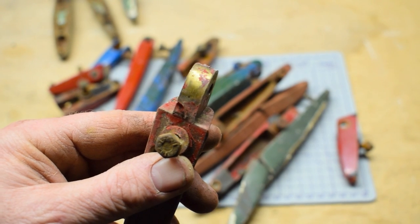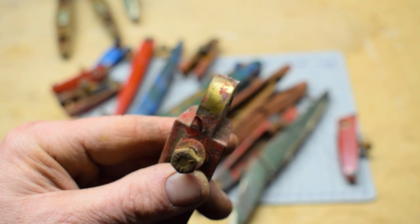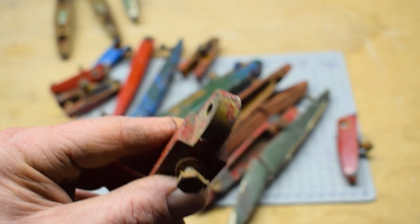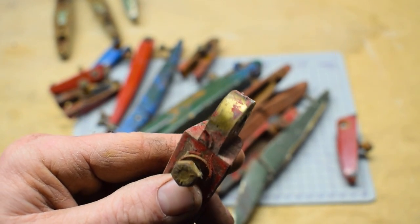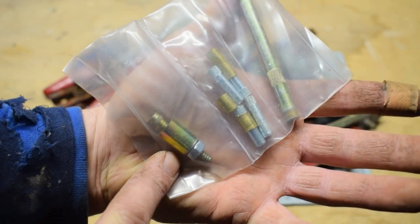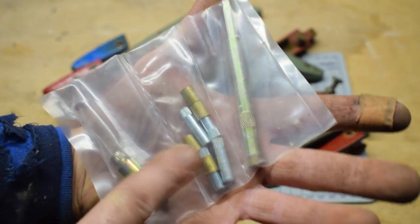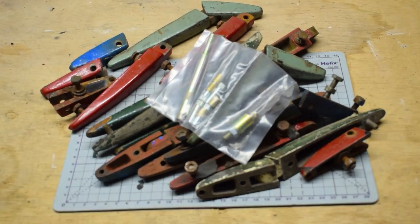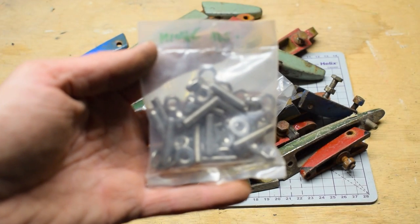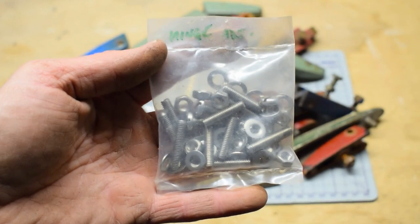Check these out though. These came off the Rallycross Mini, some brass ones. Whether I'll put them back on or not, I don't know, we'll see. But I also have this kit so that I can replace pins if needed. And I also have this hardware kit so that I can mount the hinges to the door and the A-pillar.